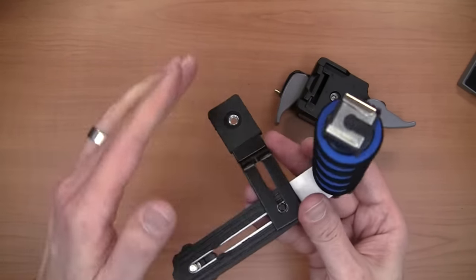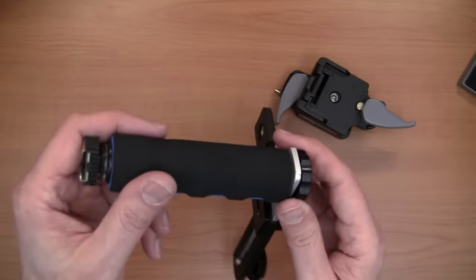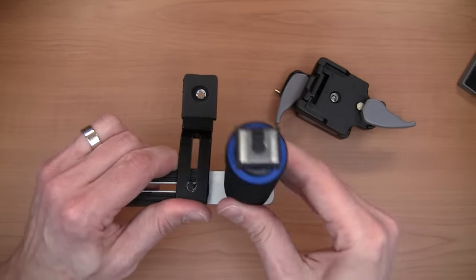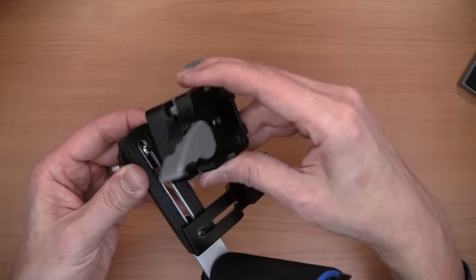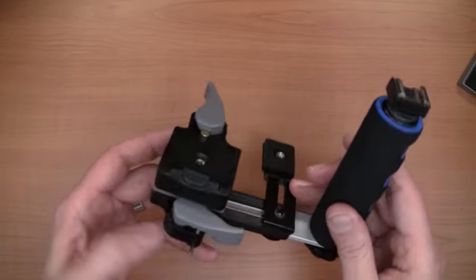Now the stand is facing the same way the lens is going to face, so if you want the handle on the opposite side, it's easy to reverse — you just move the handle or move the stand to the other side. Go ahead and adjust your accessory shoe facing forward, then tighten down the knob on the bottom. Finally, add the stack of quick-release systems — the direction the release is sticking out is also going to be the direction of the lens.